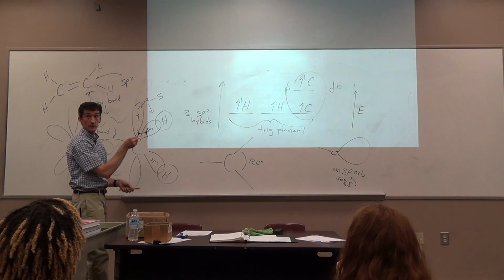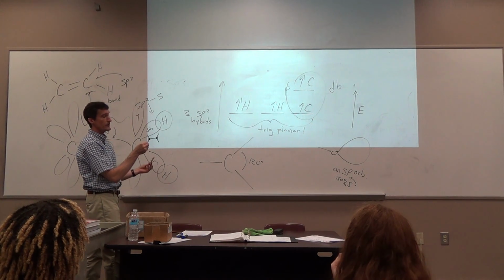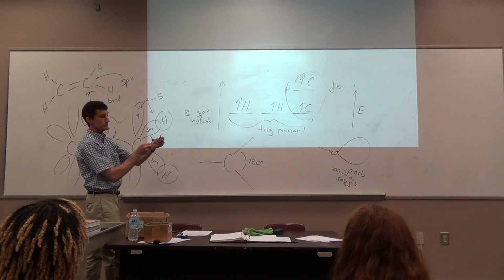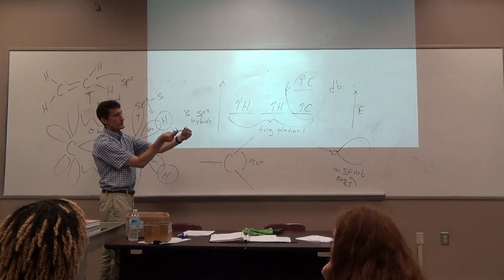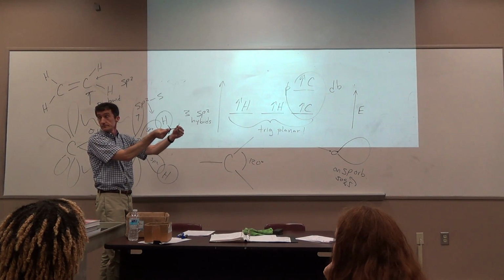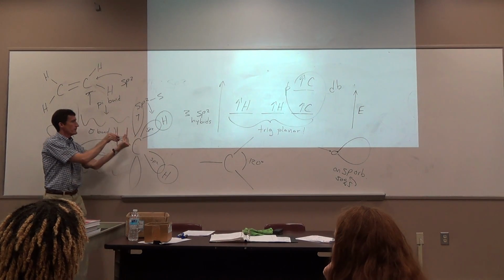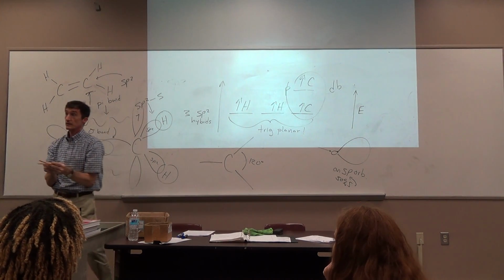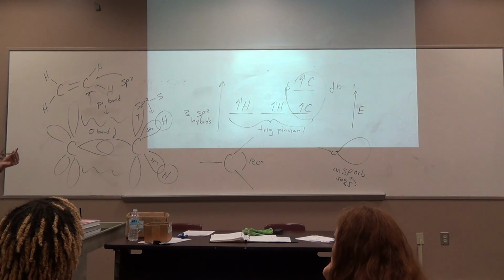There's your sigma framework, we can call it. Sigma framework using hybrids. What else is on each carbon? A p orbital. It's perpendicular to that plane, so they're coming out like this. A p orbital left over there, a p orbital left over here, and they're interacting side to side to make that second bond, the pi bond. Now if I turn it, I can see I have them both. You'll see better pictures in your book in color, and they have a plane drawn so you can see the difference. I may show those next time, but look in your textbook.